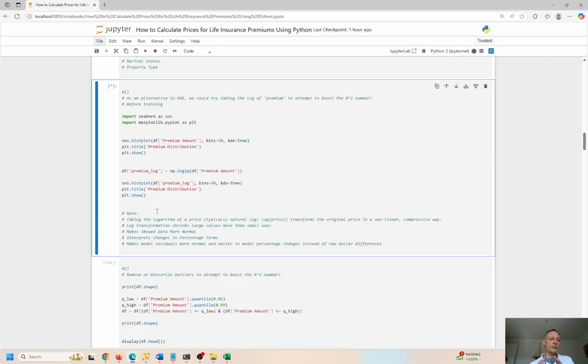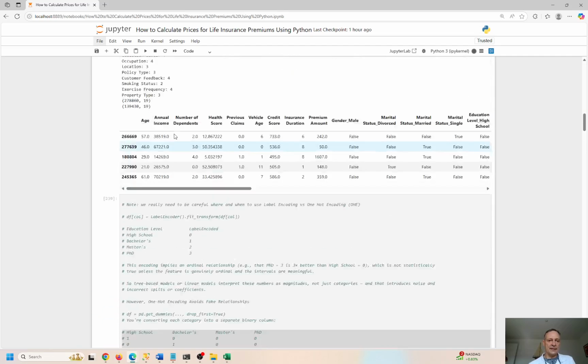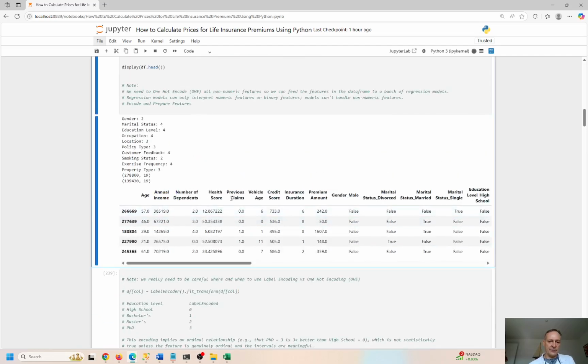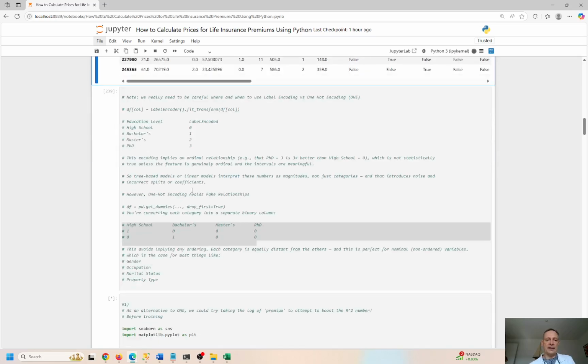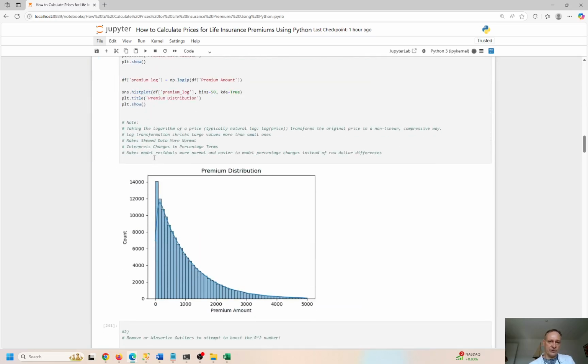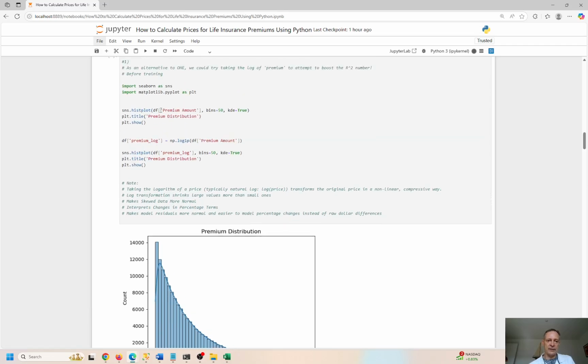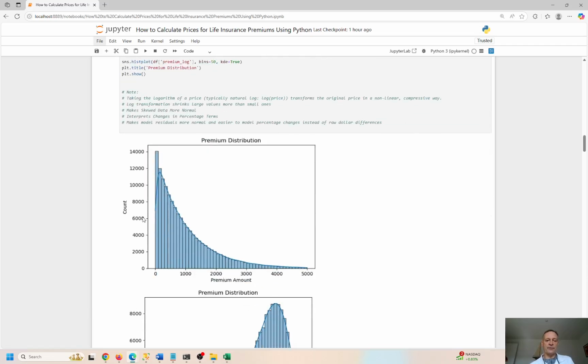So looking at the premium amount, that's what I'm trying to predict, right? How much life insurance premium do we pay given the age, the annual income, number of dependents, health score, all of these features over here? What actually has a statistical impact on the premium that we pay for a life insurance policy? That's what we're trying to determine. So I'm looking at the distribution of returns, and you can see the premium amount in most cases is close to 0. Some people pay up to 1,000 if you look in the x-axis, 2,000, 3,000, 4,000. One guy actually pays $5,000. So this is an anomaly and an outlier, and that is going to skew all the data to the right-hand side.